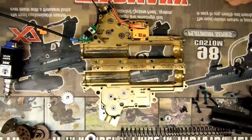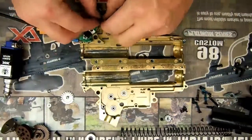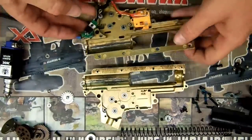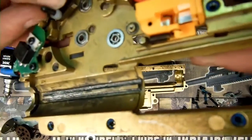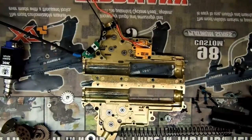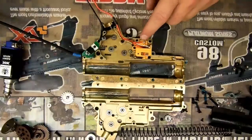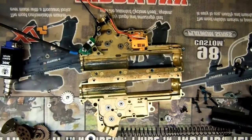I think that is about it for now. I think the only thing I missed, one of the things that I really liked, is the way they have the post for the anti-reversal latch. Anybody that works on gearboxes on a regular basis knows the anti-reversal latch is a pain in the butt to get into place right so that it holds and doesn't fall out, you know what I mean, when you're working on it. But that's pretty much it as far as I can see. For the most part, it's an okay design, but the design of the spur gear, where you can't add another gear set into it, I think that's a complete failure.